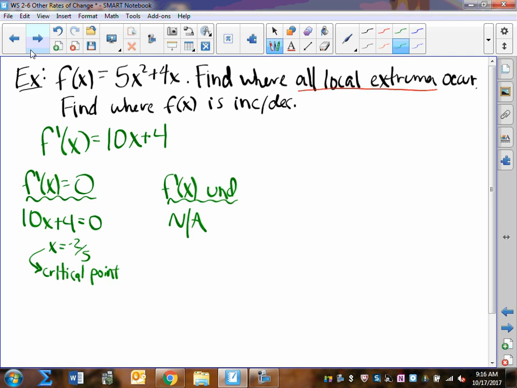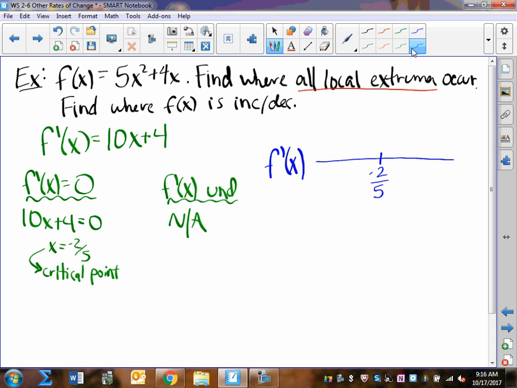And again, that's a possible max or min. But we need to know, is it changing from positive, negative, positive, or does it not change? Okay, so this is where we use our number line test. We're going to plug it into my derivative because we want to know, is my slope positive or negative? We want to know, is my derivative positive or negative? Alright, so we're doing a number line for f prime of x, and we're only investigating -2/5, because that's our only potential max or min.